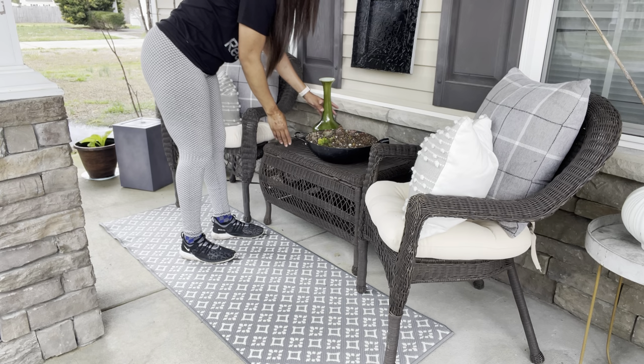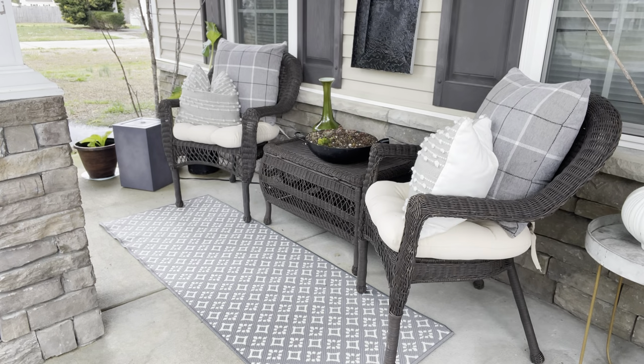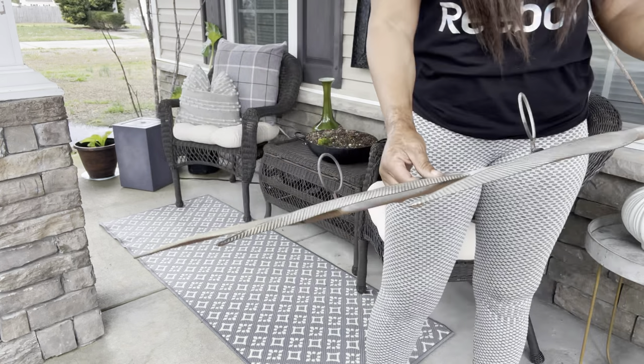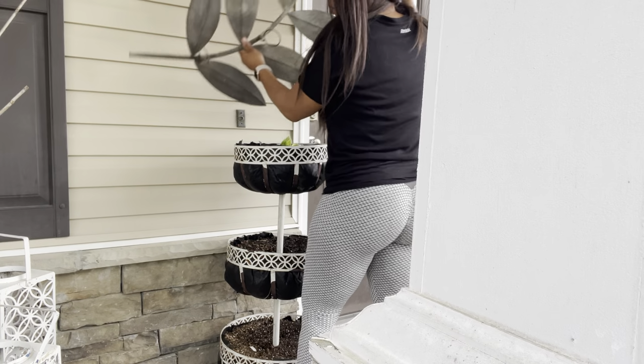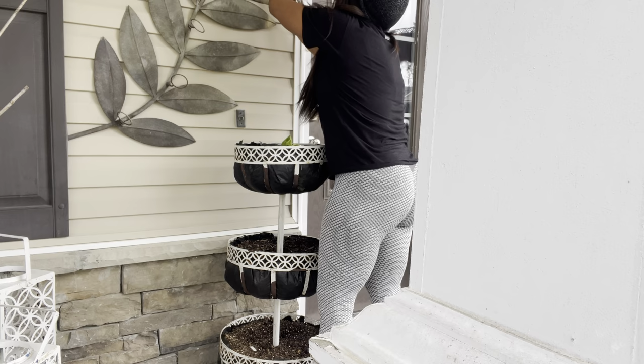Right here is another little vase that I picked up as well from TJ Maxx. Nice little glazed vase. So as you can see, all of the things are starting to come together. Here is my leaf that I picked up from Kirkland's. I had it for a long time, you guys. I was going to paint it black, but I decided just to keep it how it was. And I'm just going to wedge it in between my shutters and my doorway.